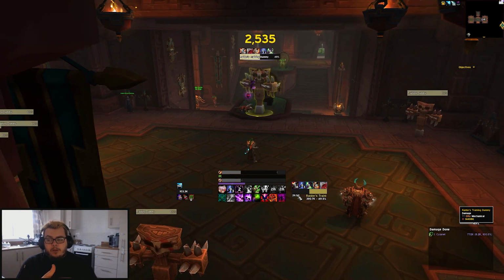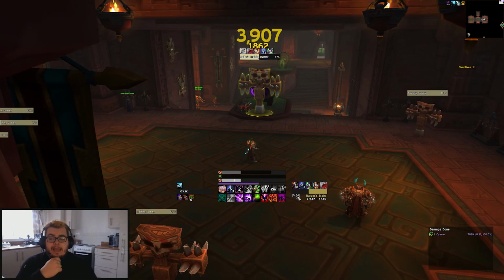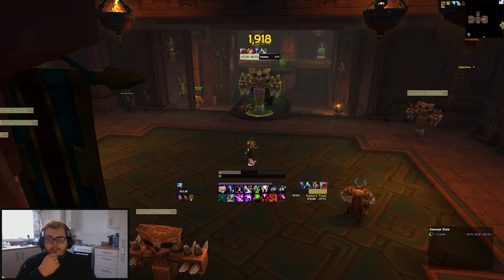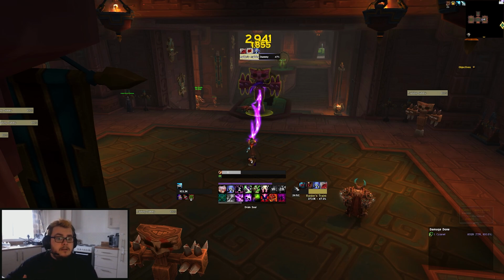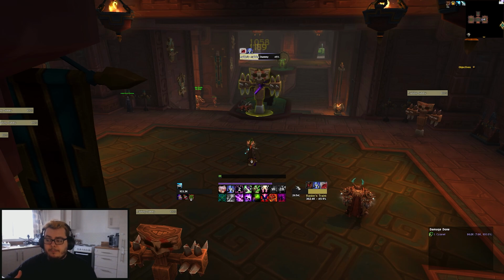And just below my target bar here on the right, I actually have a combat timer. So, for example, it's at 1 minute 41 now. I know that in 2 minutes my Dark Glare is going to be available. So maybe I want to be looking at the 3 to 4 minute mark as to where I'm going to use my next set of big cooldowns. Again, it takes some getting used to. You know, it might not be your cup of tea, but for me, this has worked for the past few years.